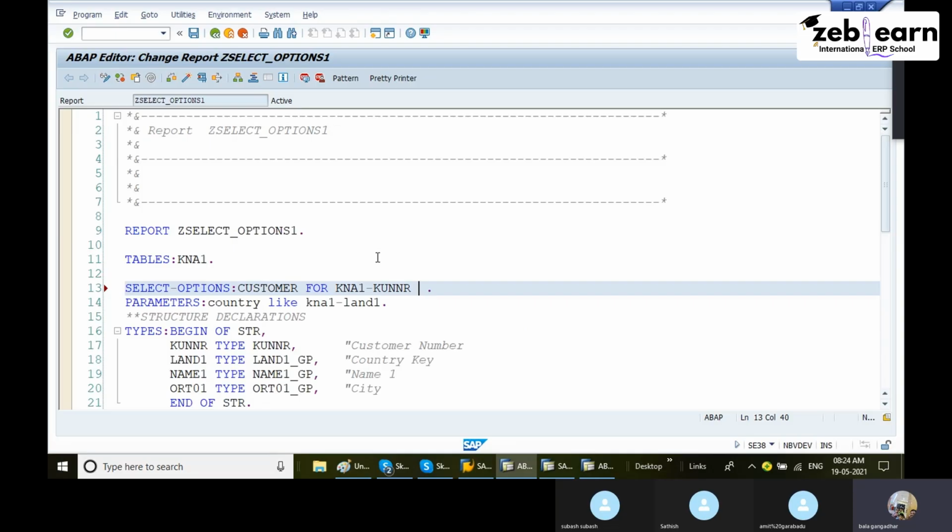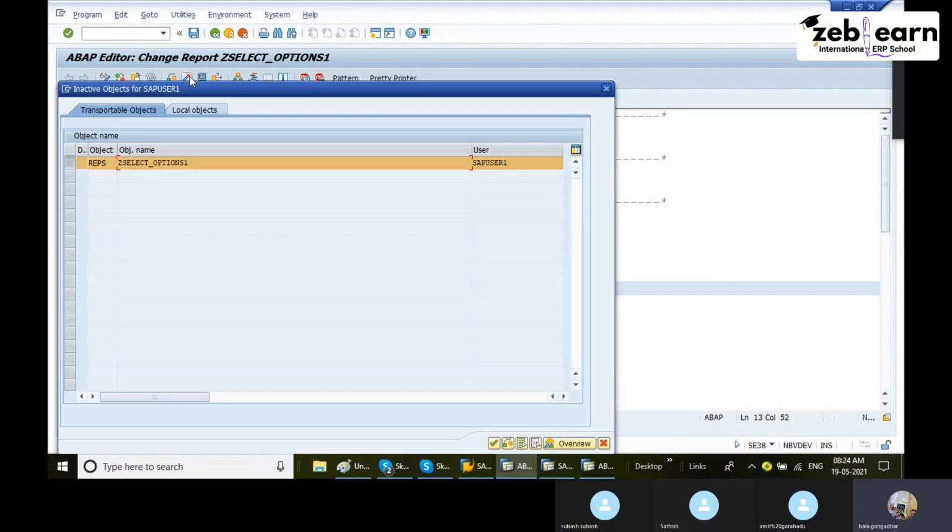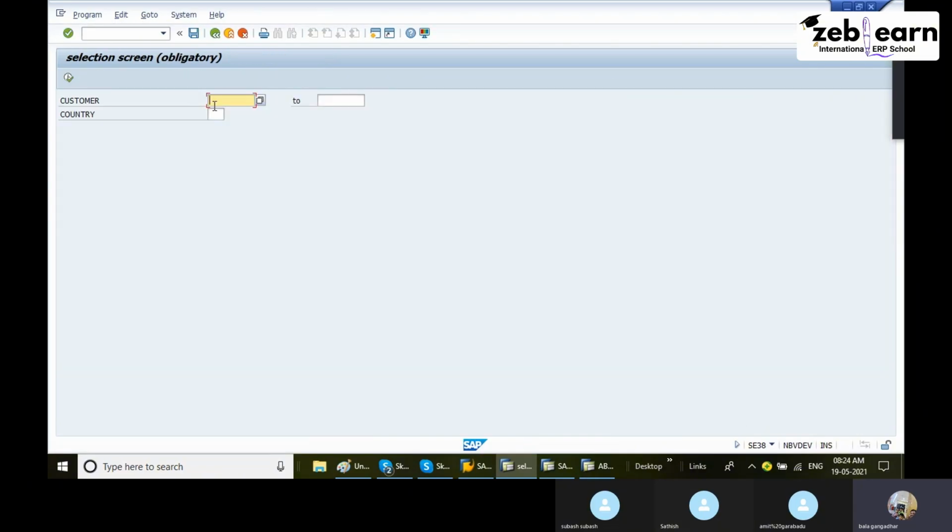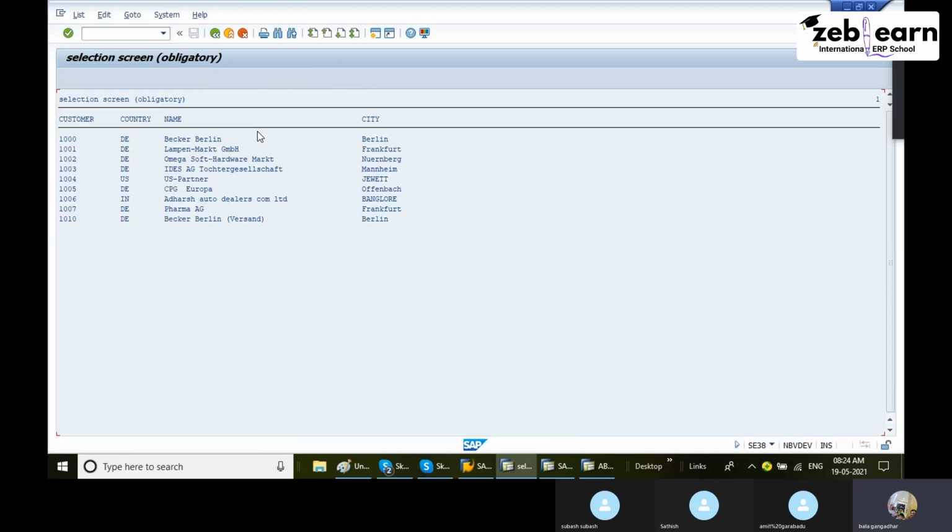Sorry, no hyphen, no-extension. Then if you write no-extension and press F8, there is no extension. This is the way to declare this. No extension, multiple ranges it won't display. The user has only one option, he can enter only one range. That's it.